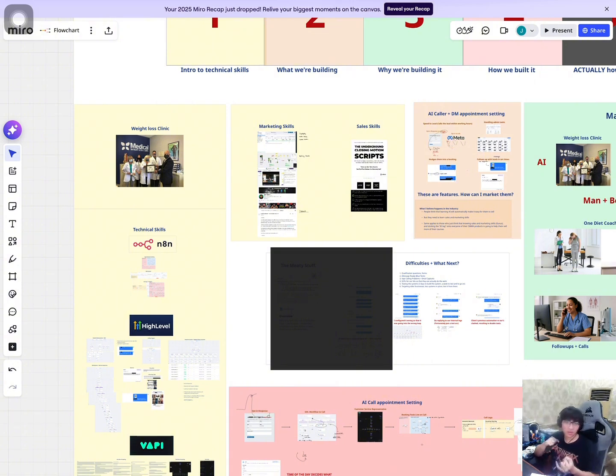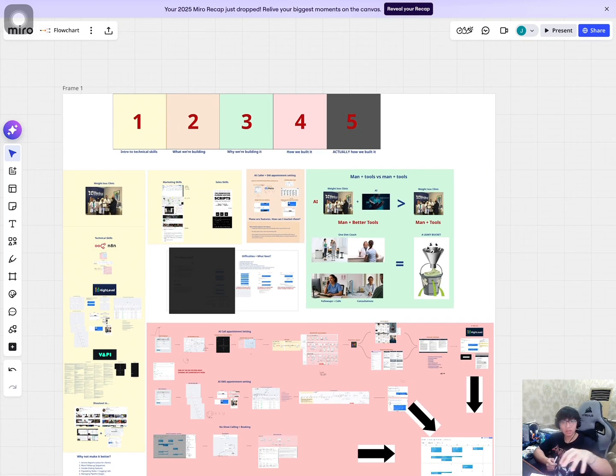You need to be sending them forms. You need to have SOPs in place for your VA so they can do all the work. You need to be able to test the system out. So three days, four days to fulfill and scrap the system into place, because this is basically copy and paste. And then about a week for the client to test back and forth, see how the responses are, see if they like it, and then stick it into their system.